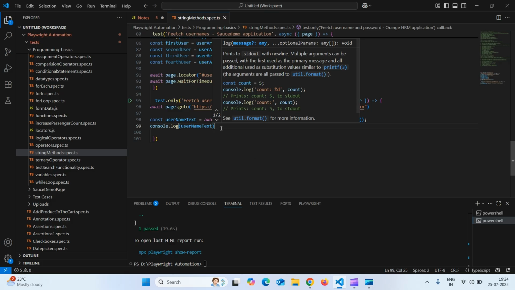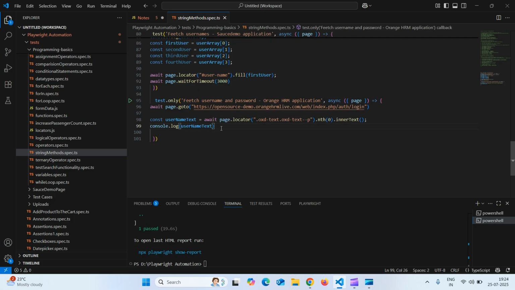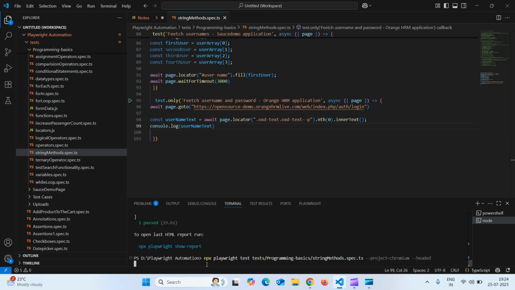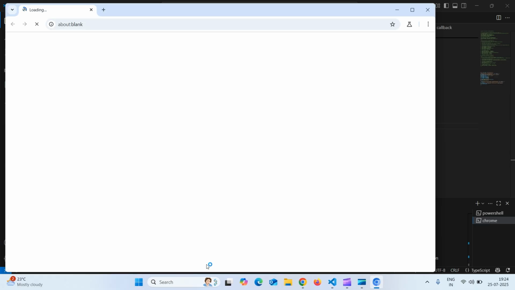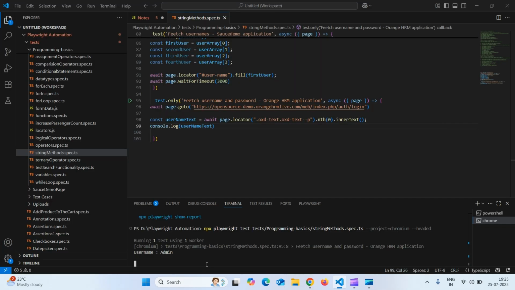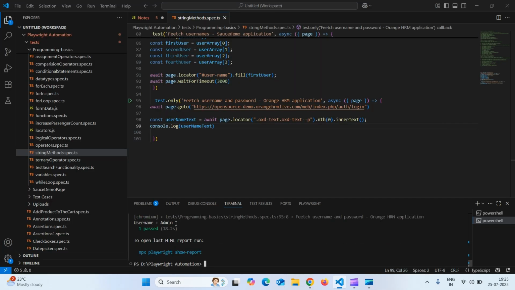Then we will apply the split method on it. Here it printed the text: username admin.